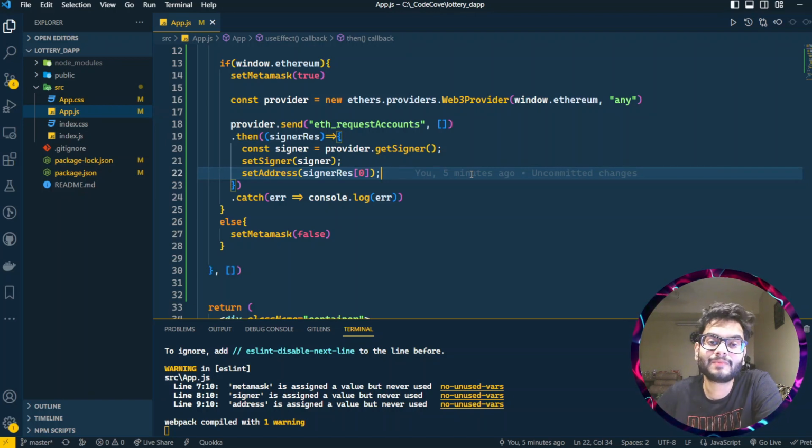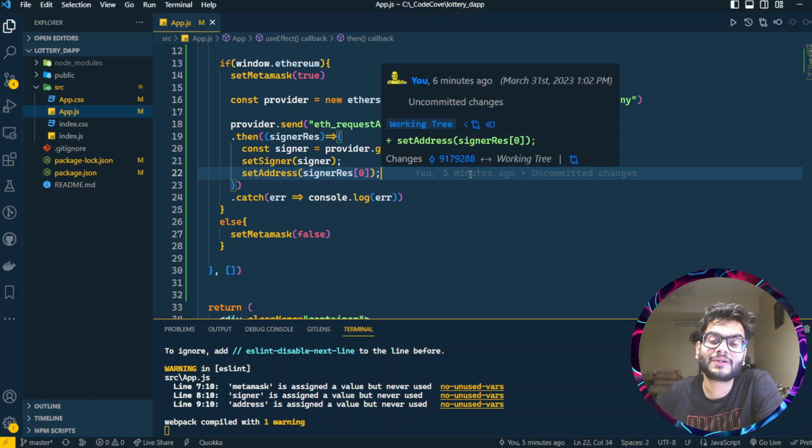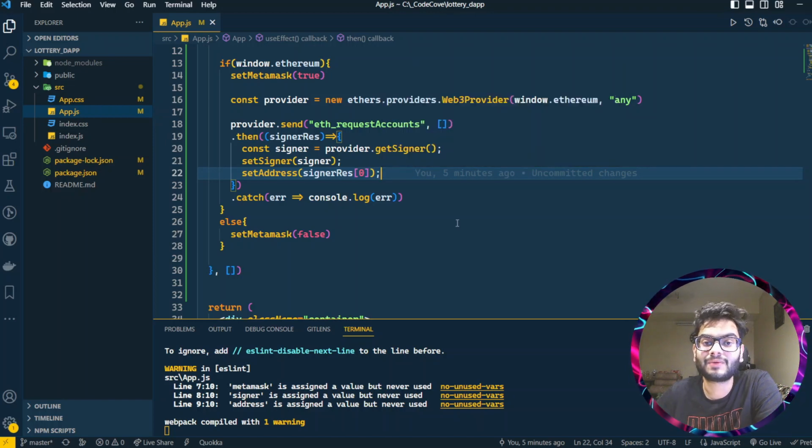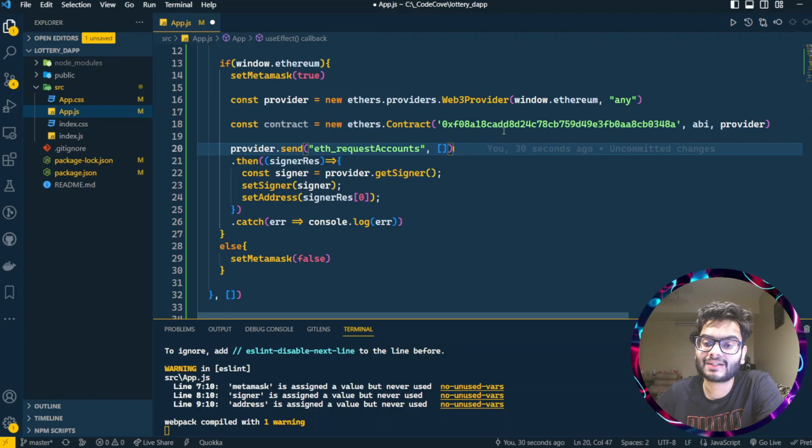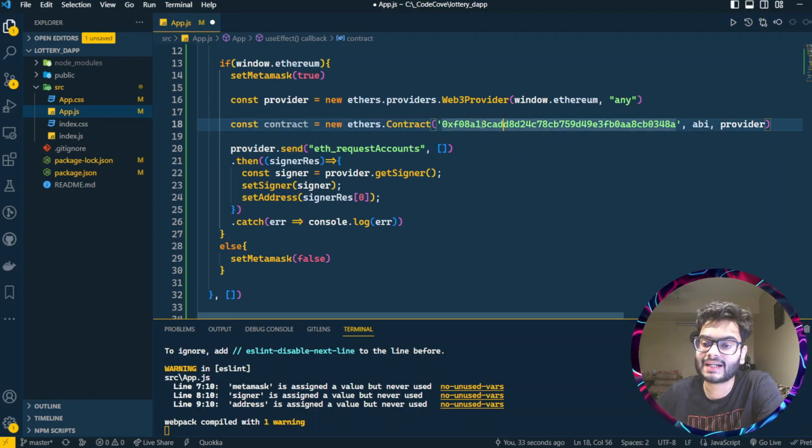So the next step would be to create a front-end Solidity contract instance. This is the main thing for which we installed our Ethers.js module in the first place. So we will write const contract equals new ethers.Contract. With the Contract function chaining onto your ethers object, you can create a front-end contract instance. But you need 3 parameters for this. The first thing that you need is the contract address on the blockchain. This is the contract address which I received once I deployed my lottery contract, and you can replace this with your own contract address.